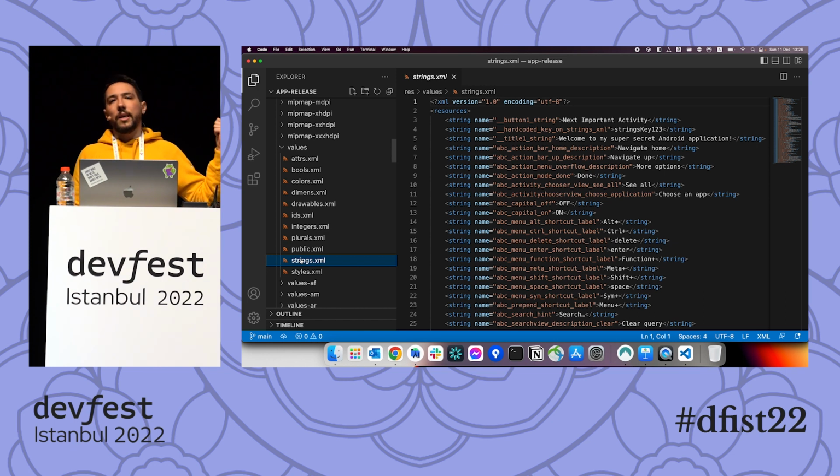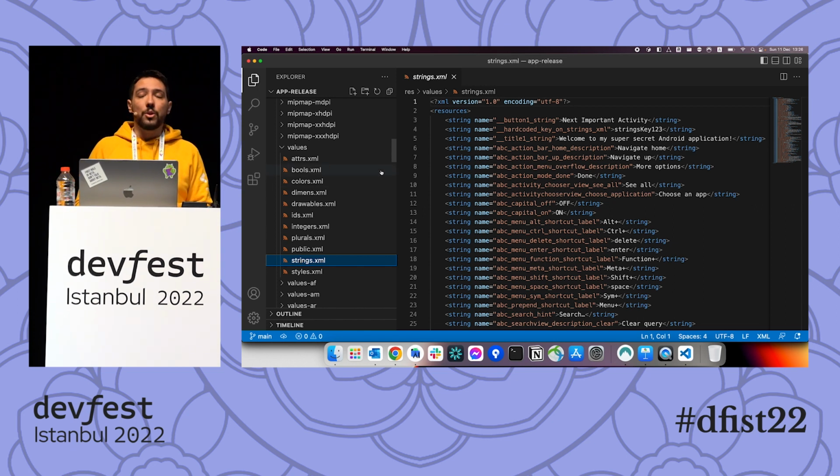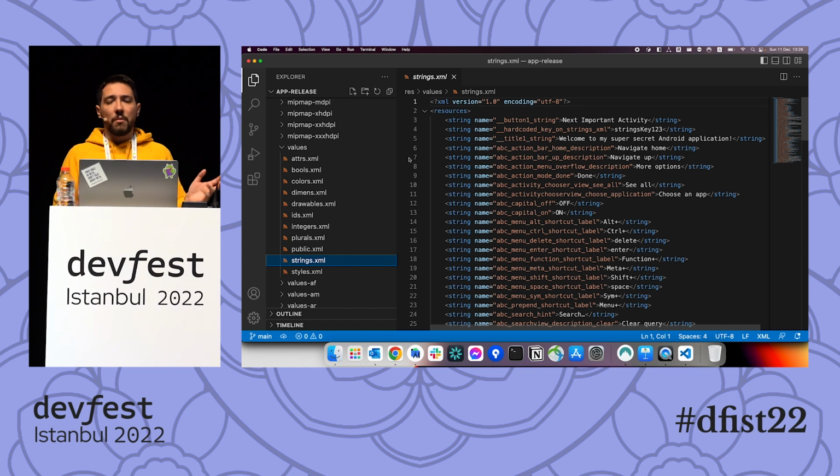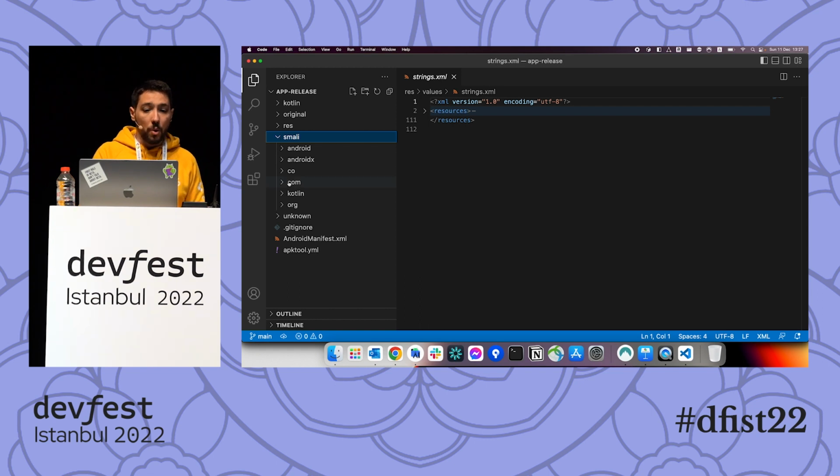But then again, when you do this and your application goes live, anybody can just decompile it, get anything from strings, and then abuse it to do whatever they want. So what I'm trying to say is use strings wisely. If there's something that isn't sensitive, you don't care if it falls into anybody's hands, you don't care if somebody learns about it, then feel free to use strings. It's a really valuable tool. You can use translations, you can use plenty of stuff, but don't put anything sensitive in there.